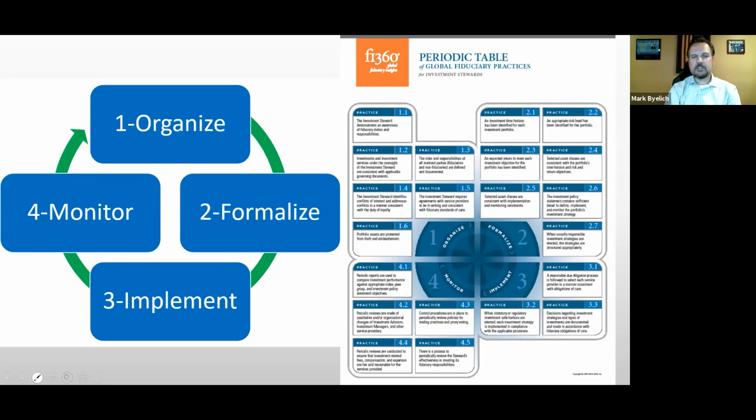If in fact this person said, let me take half of this money and diversify it into Apple, she could have done really well with it or done really poorly with it, but she would have at least had a process for making that decision. What I found in my experience and my studies is that people rarely get in trouble for making bad decisions. They get in trouble for not having a process for these decisions. So remember that. You want something that is identifiable, repeatable, and defensible. Your process.